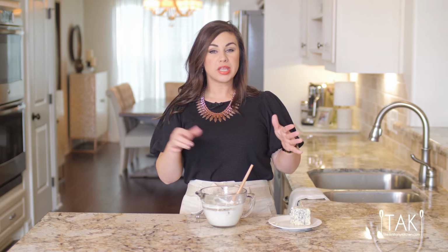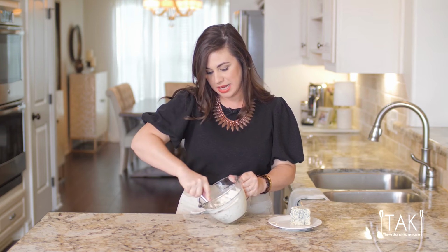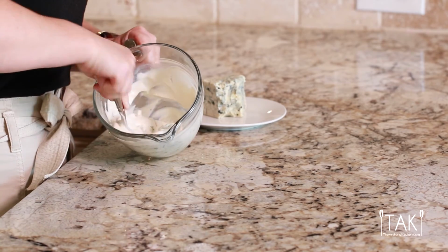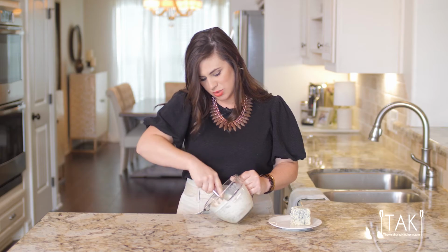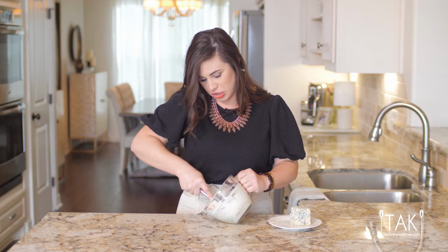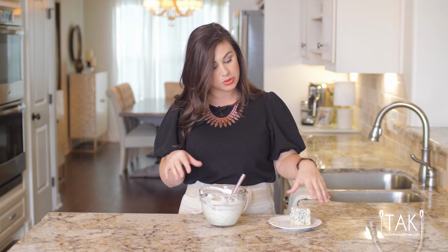So for this, I'm going to trade out this spatula type spoon for a metal spoon. This is a little bit sturdier and it's really gonna help me to mash that blue cheese and make it become one with that creamy sauce that we created. So I'm just gonna come in and start mashing until it all looks like one. And I'm sort of using the edge of the bowl to press it down really good and get it fully incorporated into that dressing.